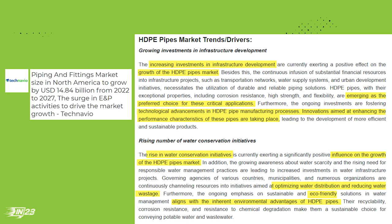HDPE is making a difference. We know the benefits of our pipe. We are becoming one of the preferred choices and we have great technology and advancements. Steven is going to talk about what's advancing in our market — the resins, the diameters, the performance. The rise in conservation initiatives is huge right now. I live in Tucson, Arizona. Where does our water come from? Colorado — it comes from a long ways away.